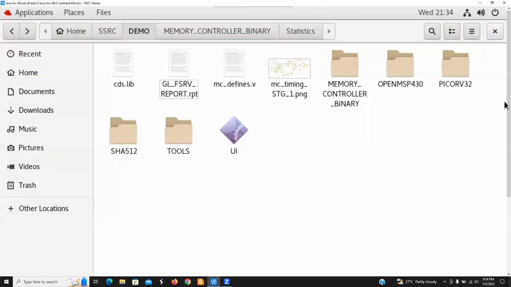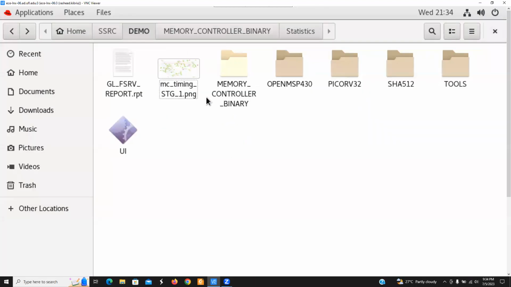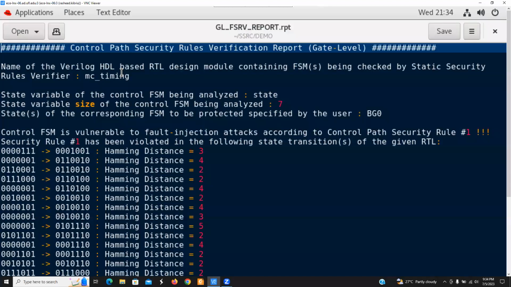As I have already mentioned, the tool generates the state transition graph of the annotated gate level STG, which shows us all the violations and registers. First, let's have a quick overview of this control bus security rules verification report for gate level abstraction.